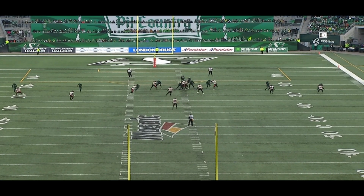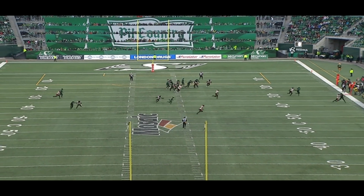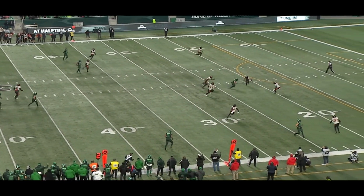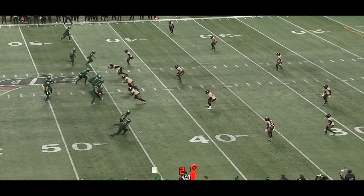Yeah, he's working him a little bit. That's why Trevor doesn't just pick it up and throw it. He takes a little bit of a break, gives him an opportunity to make a little shake and break to get some separation, but that's a great throw. Great understanding and great anticipation once again from Trevor. Just understanding what he's trying to do from a concept standpoint. So I'm going to pause it here.